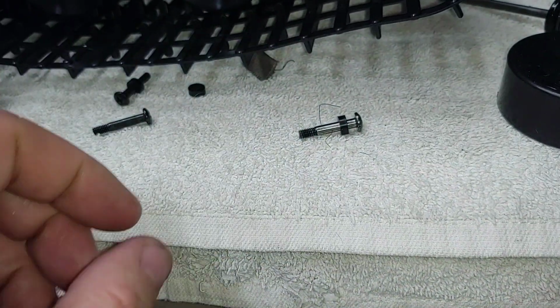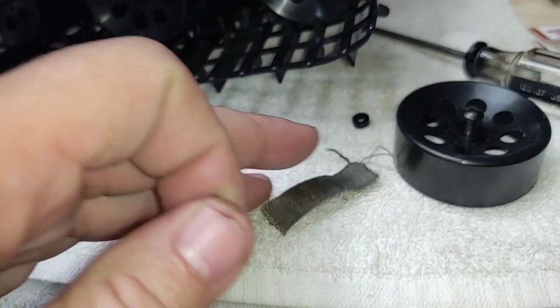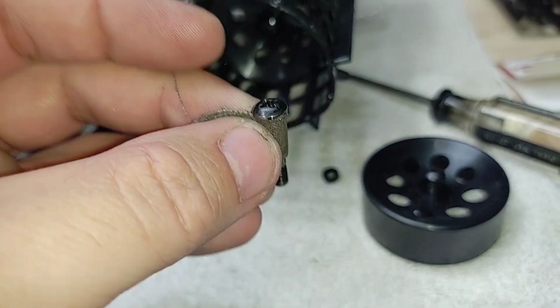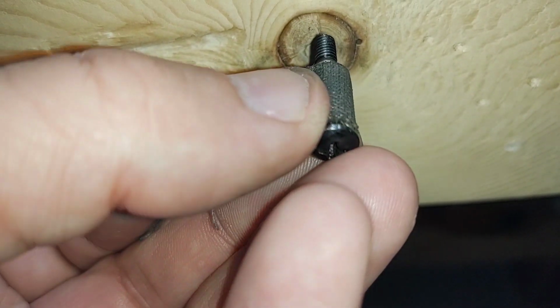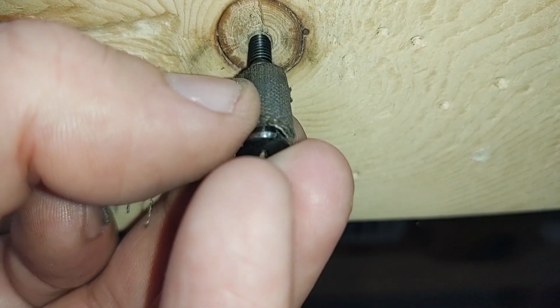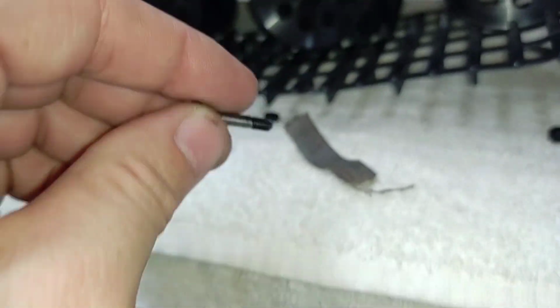So what I basically did here is I took our screw and used a little piece of emery cloth, this little piece of emery cloth here, and wrapped it around the screw, pinching it like this, and then I put the screw up against my workbench on a knot, so I wouldn't mess up my bench and I wouldn't mess up the screw. And I use an electric screwdriver or a drill to spin the screw, and then just polish that lacquer off of there with that emery cloth, giving us a nice smooth finish.